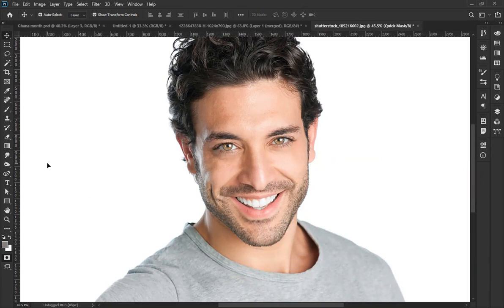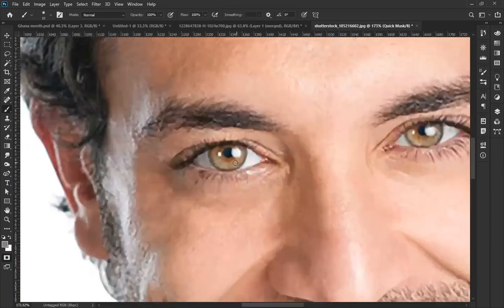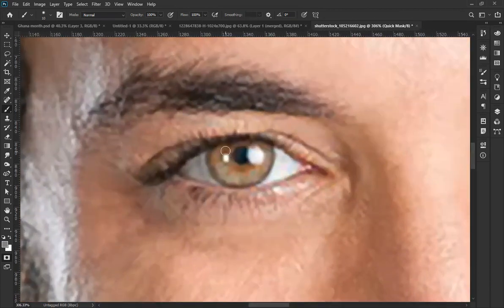The next thing is I go for my brush tool. And then what I said was using the quick mask, it doesn't matter the color you have as your foreground or your background. If you paint, the color will be red. So start to paint around the eye.